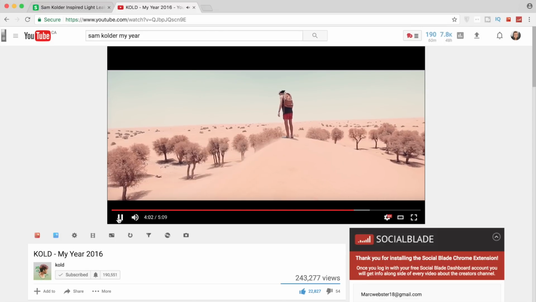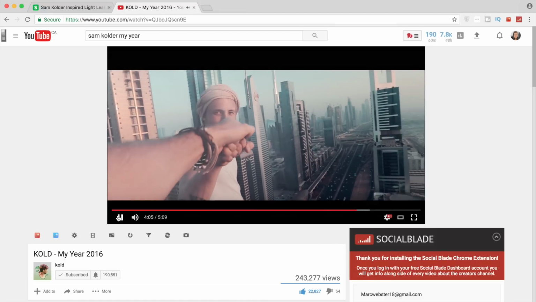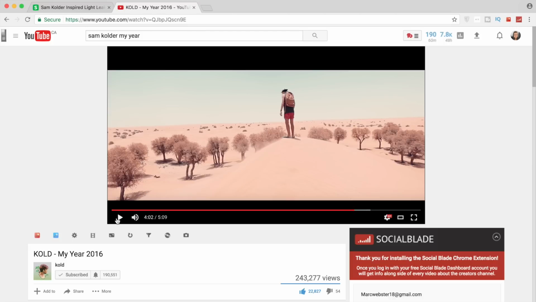So if you look in the top left corner of the screen, see that light flare coming in? That's called a light leak. So you can use this as a normal overlaid effect, or you can use it as a transition by timing the light leak so that it comes in and hits as white as possible right as the shot switches. So I'll play it again. Just keep a close eye on the top left light coming in.